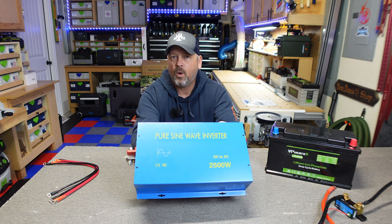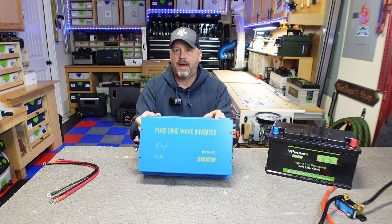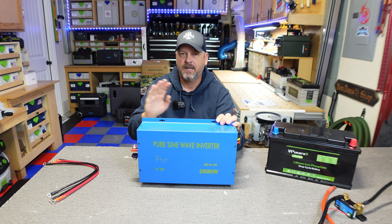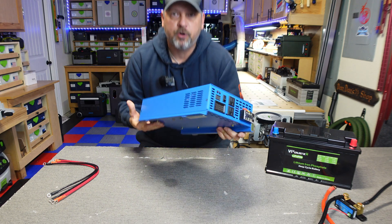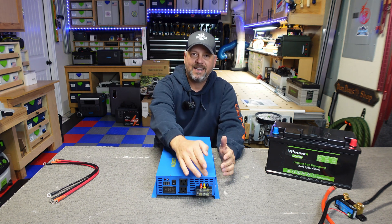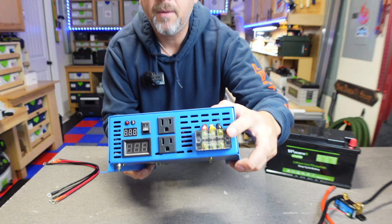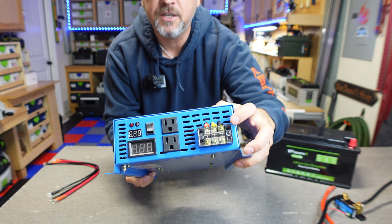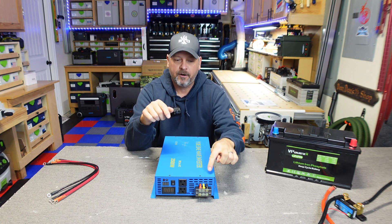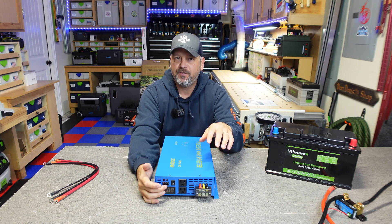This particular model is the 2500-watt version and you can mount it flat on the surface or vertically on a wall — say in a closet, solar room, or wherever. This inverter actually has a hardwire terminal block on the end, so you can use Romex and hardwire it directly. When you turn the inverter on, your outlets are powered. Keep the plastic cover on that terminal block because when the inverter is on, those terminals are live and will shock you — don't ask me how I found that out. Hardwired gives you 20 amps; plugging into the 120V outlets gives you 15 amps.